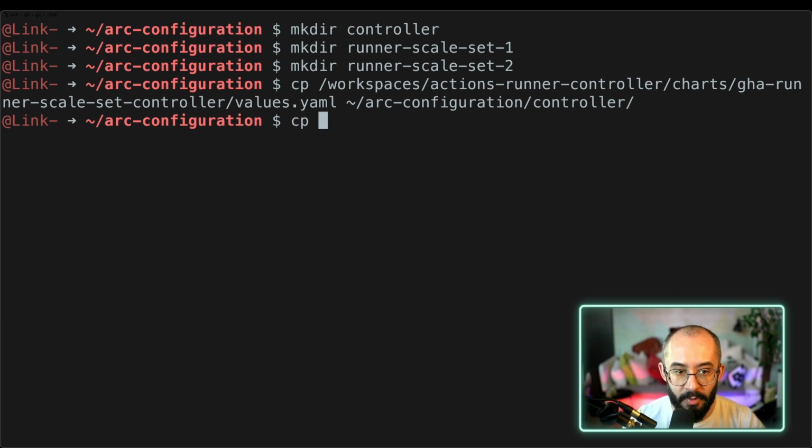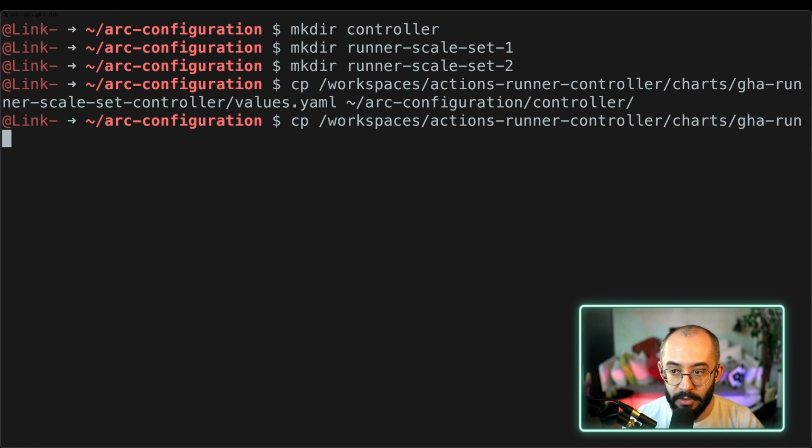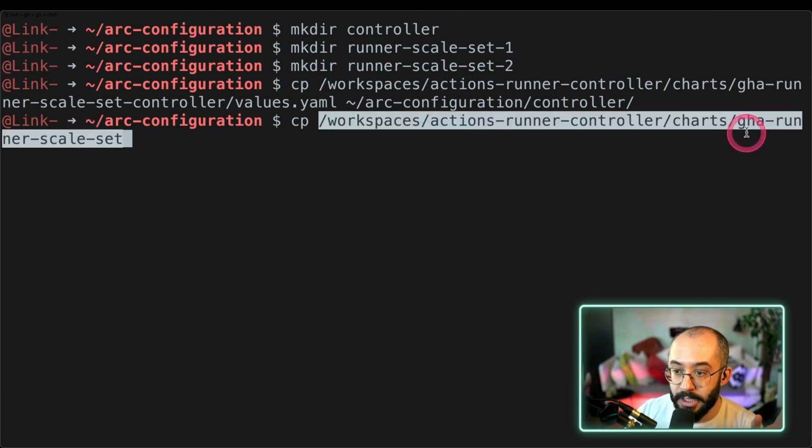And then we're going to make 2 copies of the other values.yaml file now. Okay, so workspaces, actions, runner, controller, charts, and be careful here. We're not copying the same file. We're copying the file from the GHA runner scale set chart now.